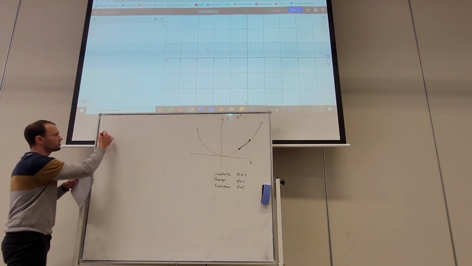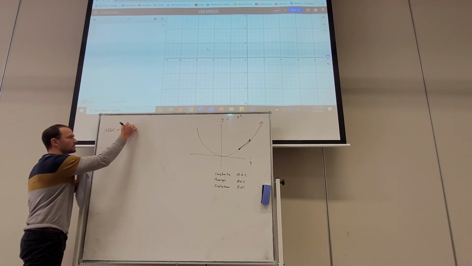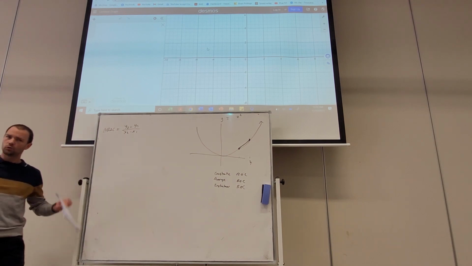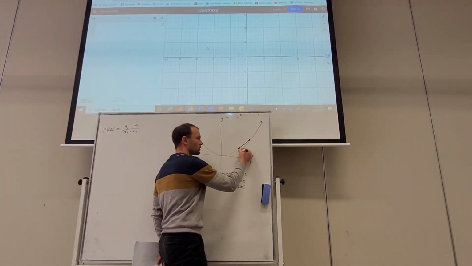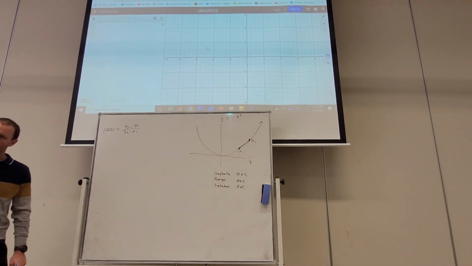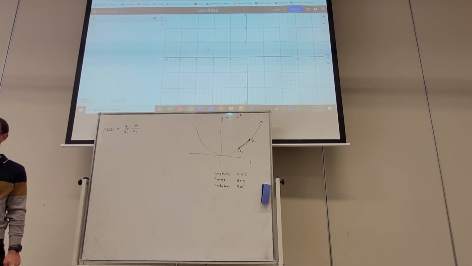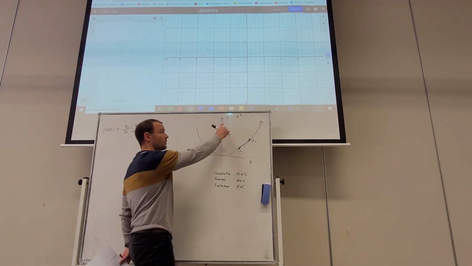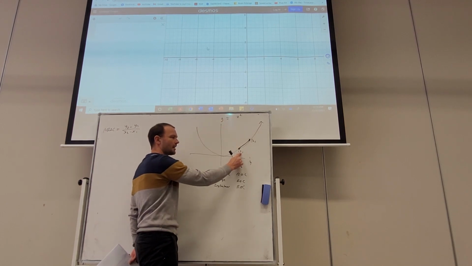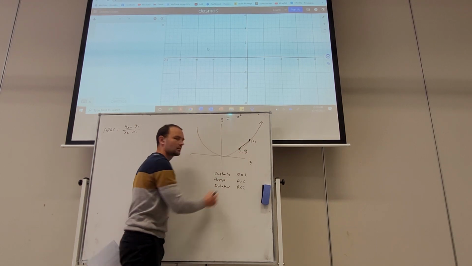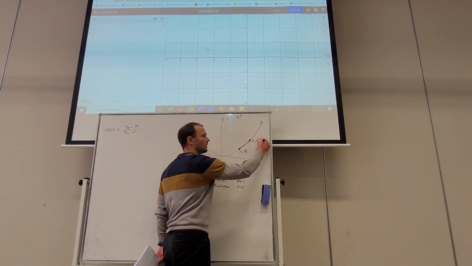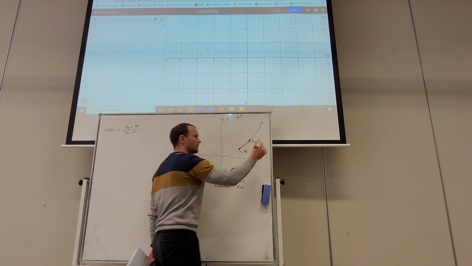Remember, the average rate of change, the ARC, that just means the slope, doesn't it? It's y2 take y1 on x2 take x1. Now, we have 2 coordinates already. We've got x is 2, and we've got x is 3. All right. How might we find the y value? Just square it, don't we? Because the y value is equal to the x value squared. So if we have x is 2, then the y value would be 2 squared, which is 4. All right, and if we have x is 3, then the y value will be 3 squared, which is 9.